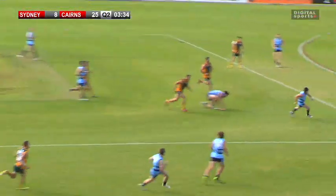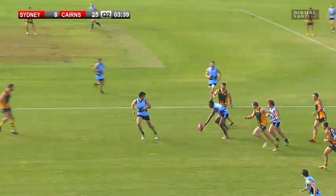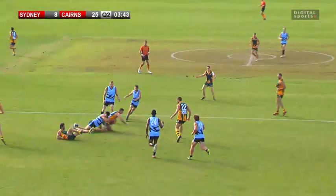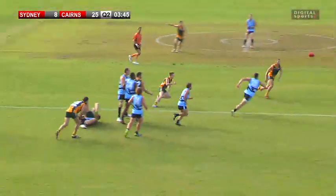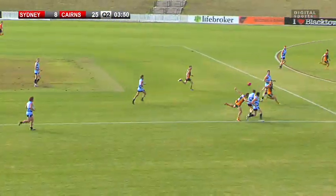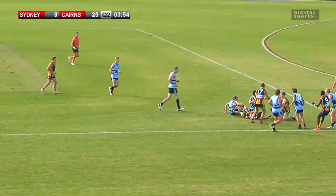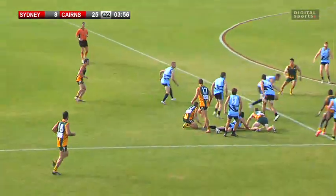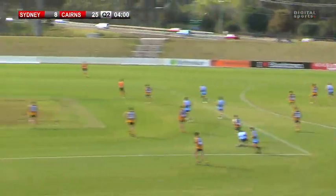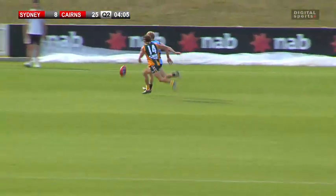Westerberg turns one way, goes the other way, now tries to throw it on the boot. The kick is a bit of a scrubber, almost got to where it needed to get to, but Parika now, good pick up, trying to push his way through the lines. Needs to do it again, does so. And once again, Elick doing a ton of work and gets the handball forward in the path of Davies. Now smothered off the boot there of Tennick, and having to do some scrubby work at ground level. Sydney now go backwards to go forwards. Wason this time throws it on the boot, and looking out for Haddon to run onto this one.